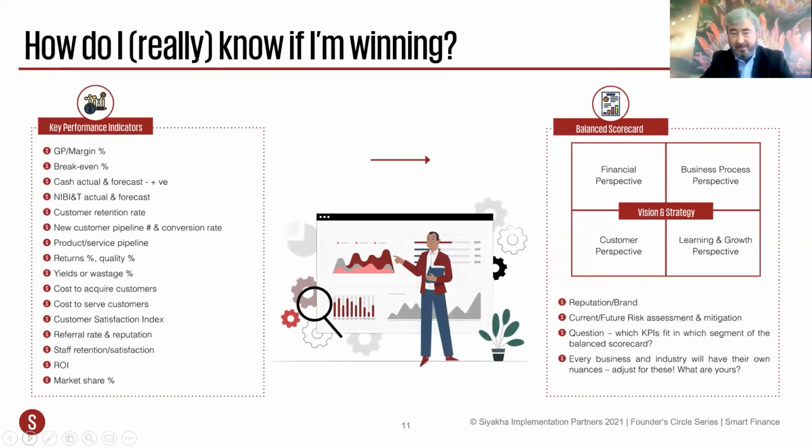Okay, so we've been through a rapid move through assets, liabilities, balance sheets, income statements. And they give you what we would call a financial overview of how your business results look and how your business is performing. But is this the only thing you should look at? Is this the only metric as a business owner that tells you whether or not your business is on the right track, or whether you're winning or losing?